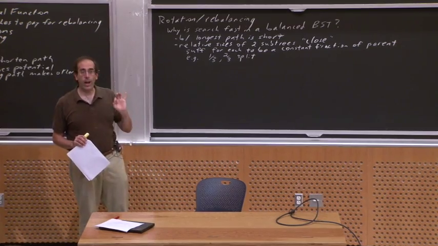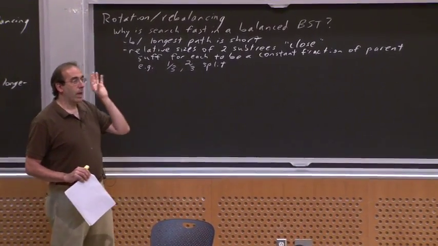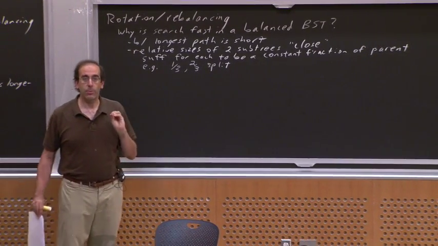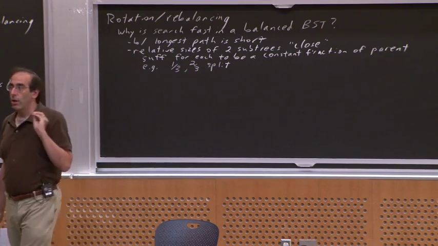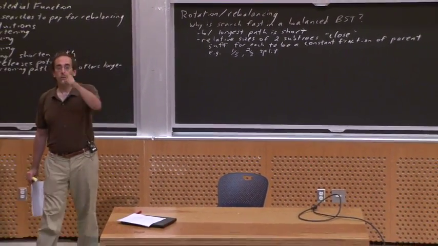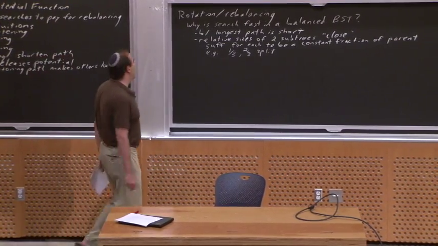Let's understand why I'm in good shape. You're absolutely right if I only look at one node. But if I can say that every single node has this balance property, why can I infer that the tree has short searches or short paths? Yes? At every step, worst case, you shave off a constant fraction of the search tree.